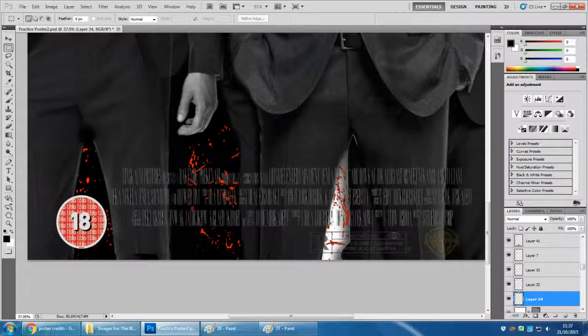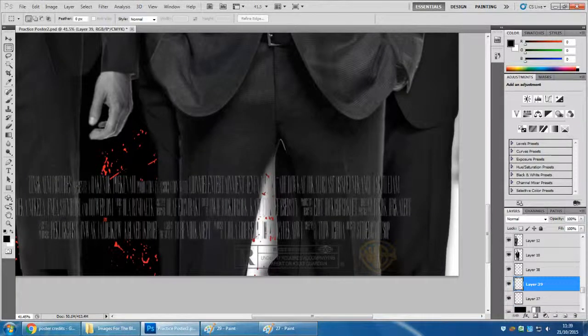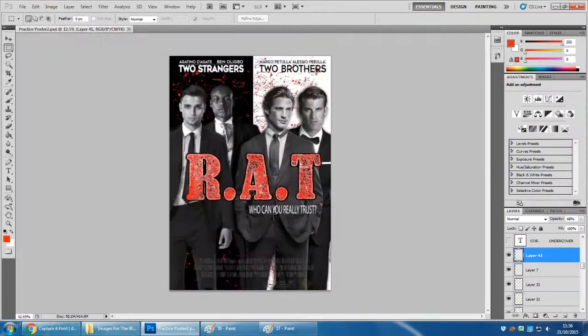Now here, I added in the crew and cast credits as opposed to the ratings underneath, and right there, for example, I raised the blood that was covering it, in order for it to stand out more. So here it is all so far, and as you can see, the star ratings have been removed, and I feel that I could add them in somewhere else later on.